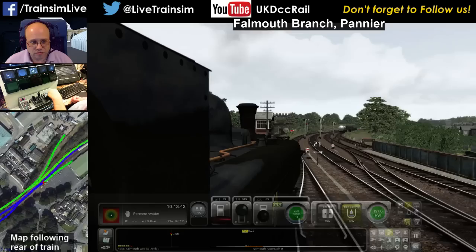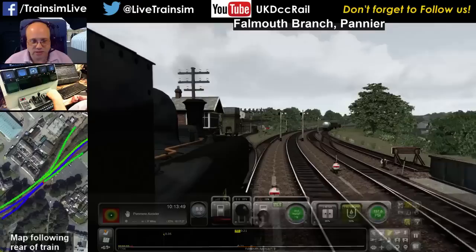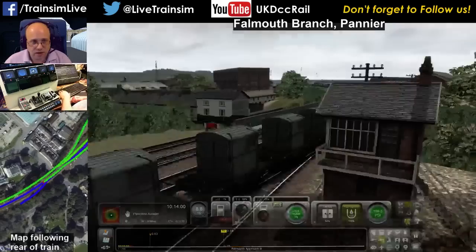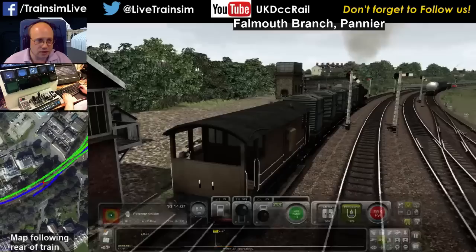Fishlick, do brake vans have anything to do with brakes? They certainly do. So in larger trains, or any train, it provides braking power at the rear of the train, rather than all the braking required to be done by the loco. So there'd be a man in the back of the train here, who watches the train, keeps an eye out for any problems on the wagons, and will also apply extra braking to the train if it's needed.